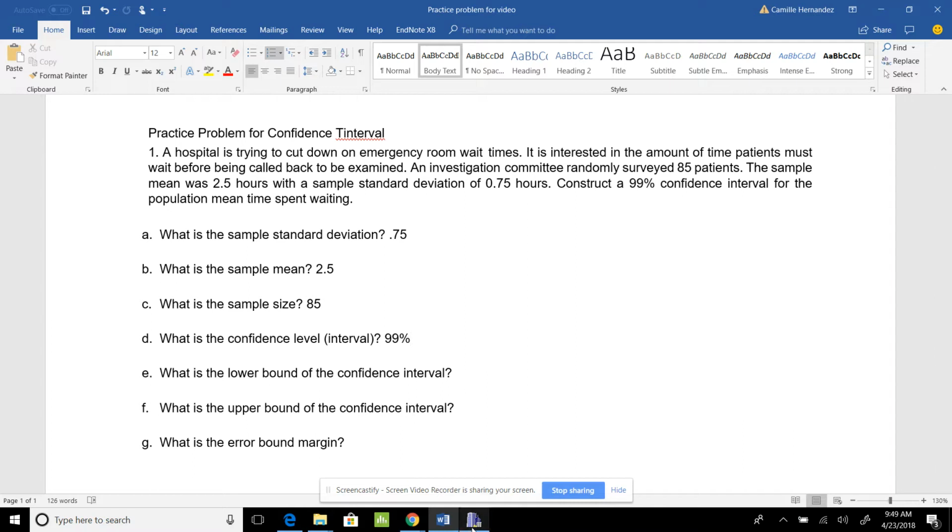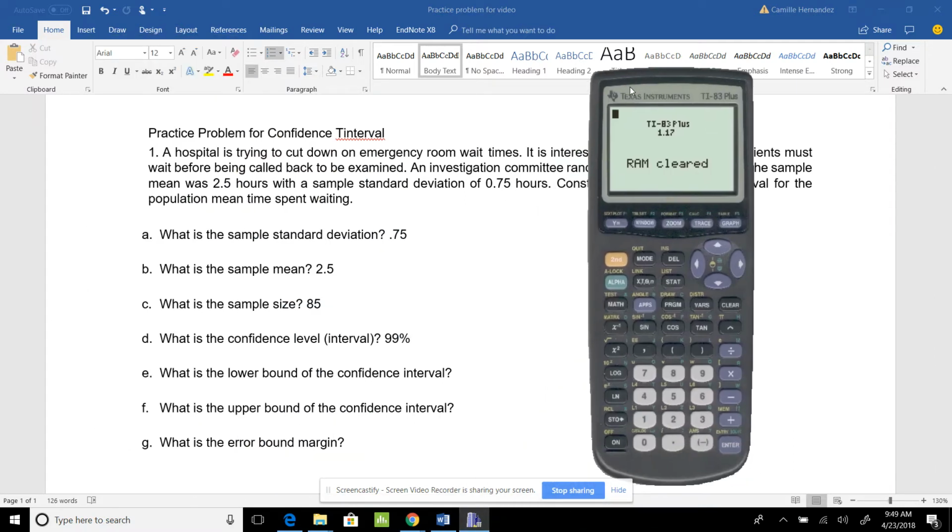All right, so let's bring up the calculator first, and I'm going to show you how to use it. So I'm going to turn my calculator on. Sorry about that. I'm going to go to Stats, over to Test, and scroll down to T-Interval. I'm going to hit Enter. I'm going to go over here and click on Stats. I'm going to do sample mean. And here, since I wrote everything down, I don't have to go back into the problem and find it again. So sample standard deviation was 0.75. My n was 85. And my level of confidence, you can either put it as a decimal or you can just put it as a whole number. I'm going to put 99 and hit Calculate.